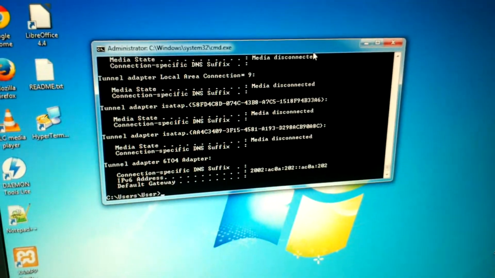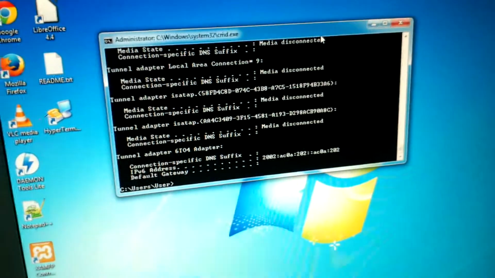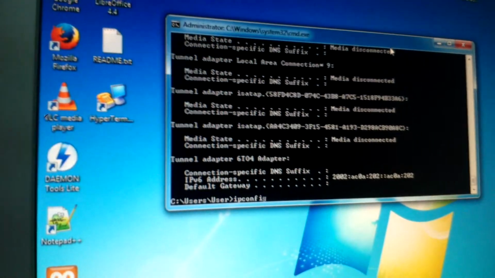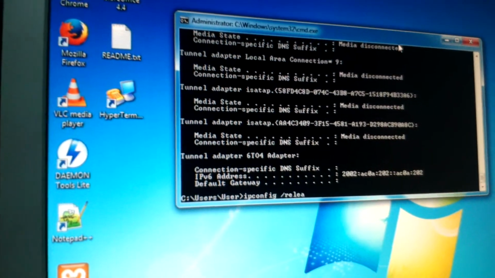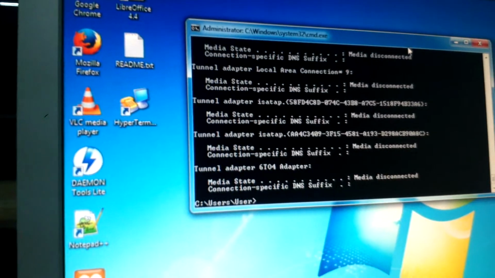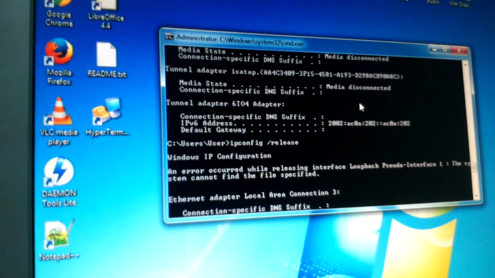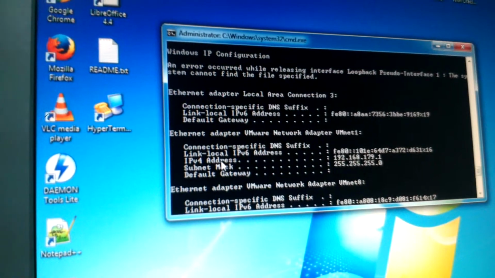Now a wired client connected to the wired network. Here you can see the UTP cable that's connected to the switch. So we're in the terminal, and we'll show you that DHCP is up and running successfully with the ipconfig /release command. We release all the IPs. As you can see, there is no IP for the IPv4.